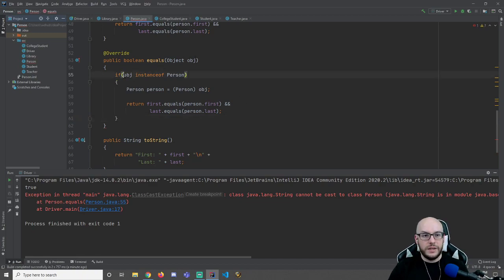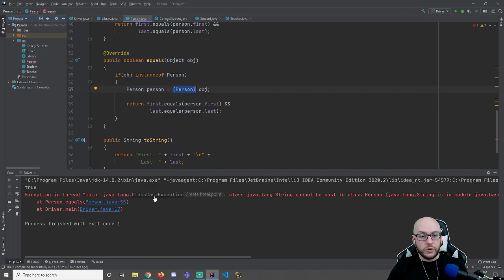Right? If the object coming in, if the runtime data type, that's what we're actually checking, I can see the compile time. The compile time data type of obj is Object. But at runtime, it could be anything because everything is ultimately beneath Object. It could be a string, it could be a scanner, it could be an ArrayList, it could be an array. It could be a Person, it could be a Student, it could be a Card. It could be any object because everything is ultimately beneath Object in the class hierarchy. So what I want to do is check the runtime data type. Is obj equal to or beneath Person in the class hierarchy? If it is, then the cast will work, and it will not give me a ClassCastException.